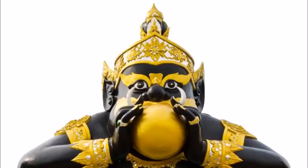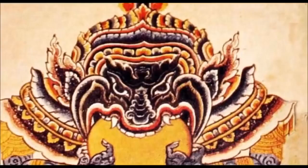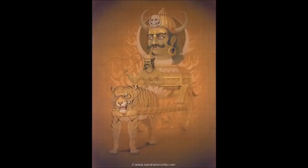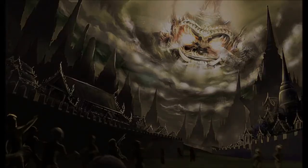a third celestial body we are not told about that eclipses the sun and moon and is the same size. Ancient cultures described Rahu as a dark body, and that it is what caused eclipses, not the Earth's shadow. Whether it is actually Rahu causing eclipses, I feel we need more evidence, but this was the explanation the ancients had for eclipses.